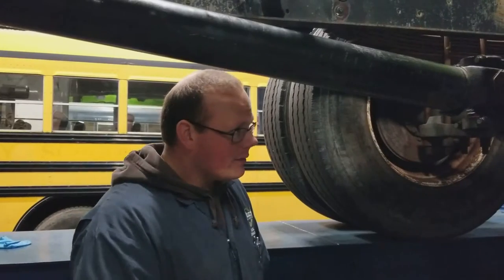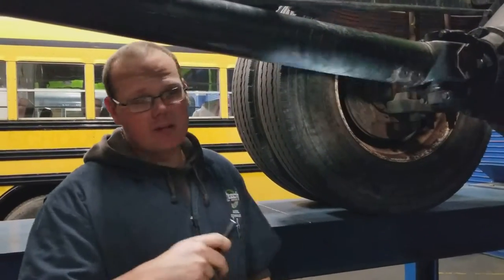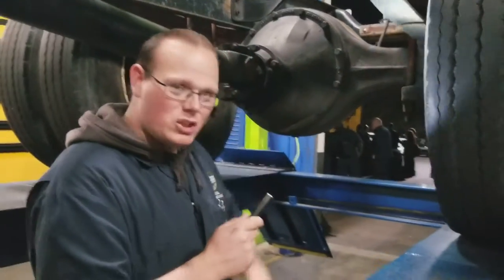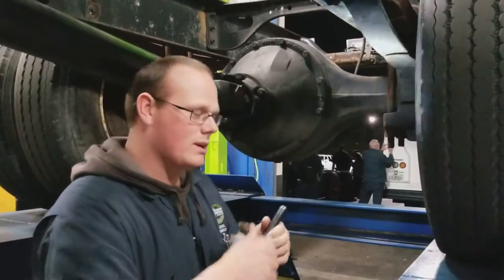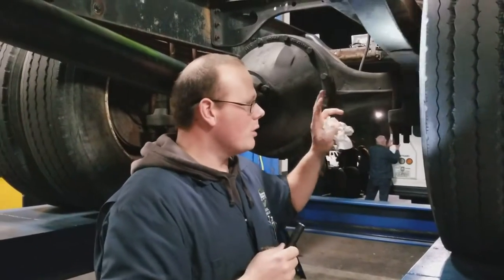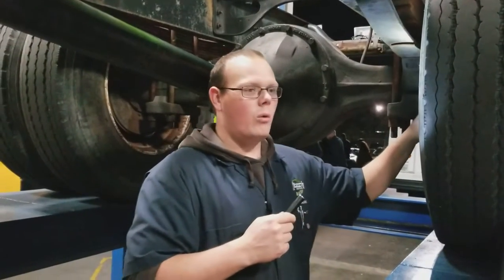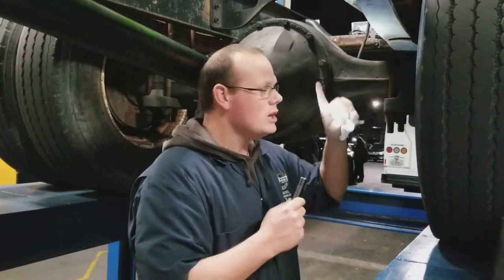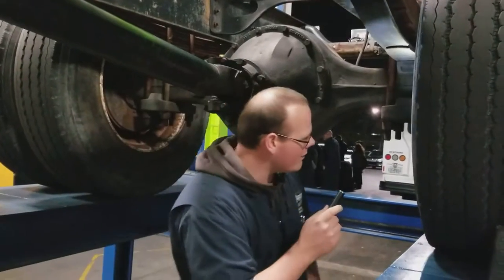We're under the truck now — this is actually a better place to look at the brakes. Keep in mind if you actually have air brakes, you also need to make sure you check your air tanks and check your air brake throw. The throw on your air brakes is only about two inches max. If it's going beyond that and your pads aren't worn — particularly on drum brakes — then you need to adjust your stroke. You might have the wrong cans for your vehicle. The stroke length can really tell you a lot about what's actually going on. Make sure you check those if you have an air brake system.